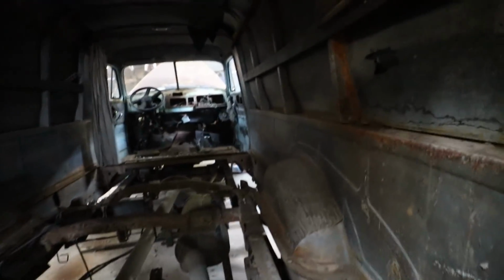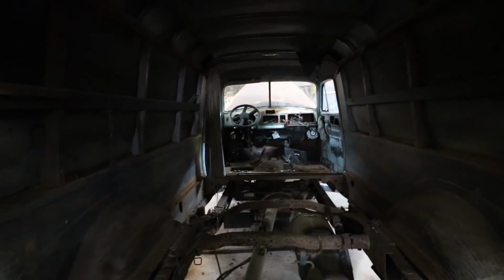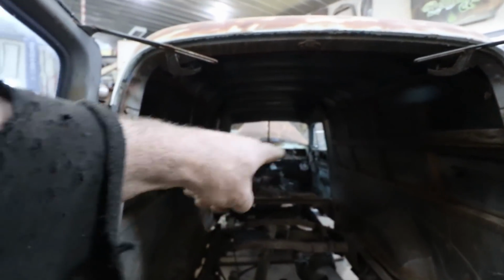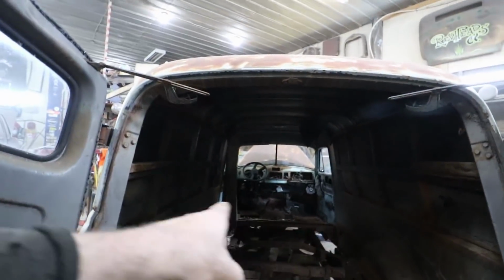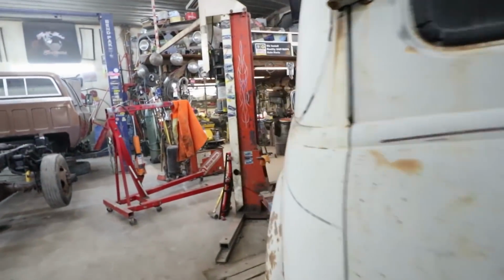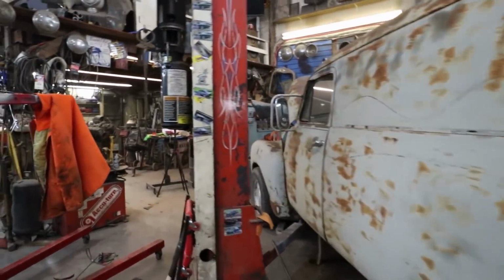But overall, we got an idea of what's going on here. There's plenty of room now under the tunnel, all that stuff. Well, what I call plenty of room. I'm still going to trim back the sides a little bit, but then I can build a hump in that center section and still use the under-floor storage if a person wanted, depending on the seats that I put in.